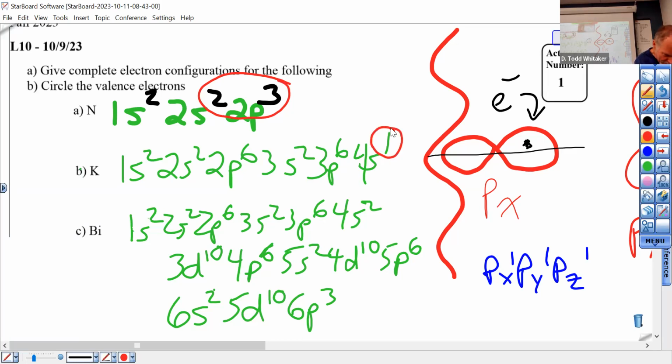What am I doing? Yeah, sometimes I'm circling more than one type, and sometimes I'm circling just one type. Wait, that wasn't right at all. I thought it was at the end there. I was not. This is the end of this molecule. So what did I circle every time?